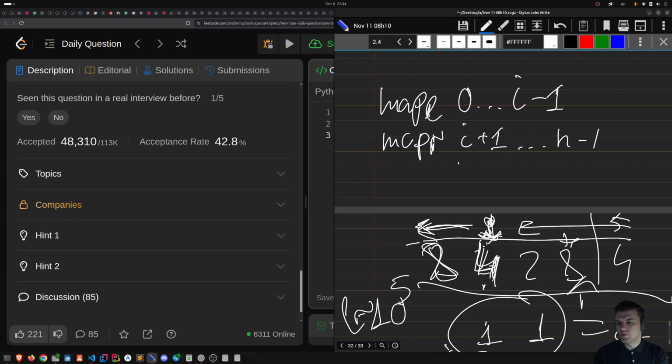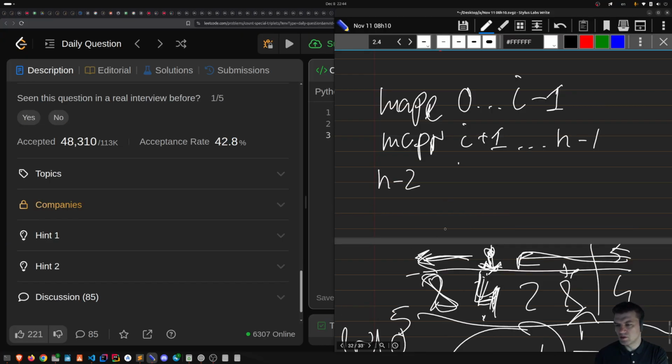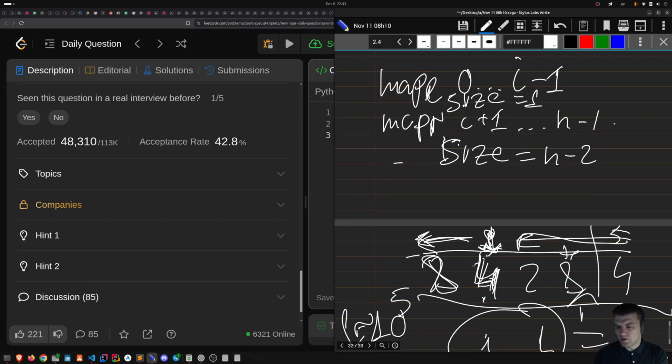Initially the size of map right is going to be n minus 2, and the size of map left is going to be just 1.